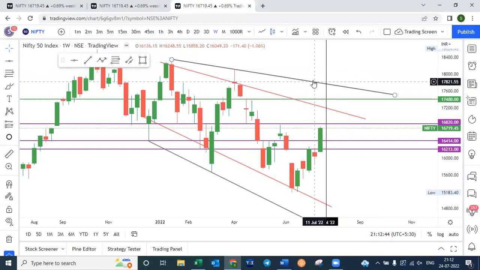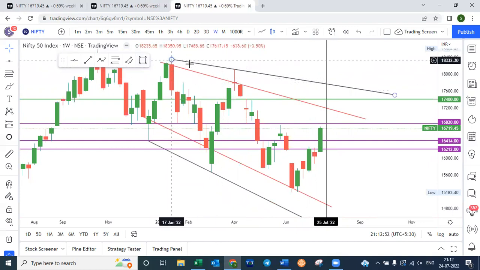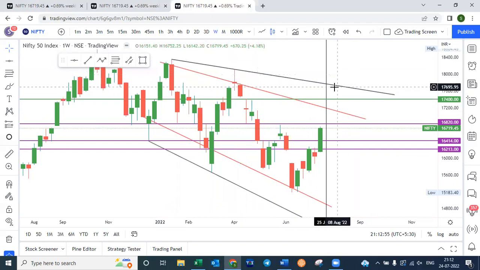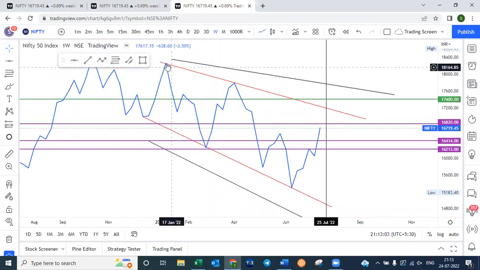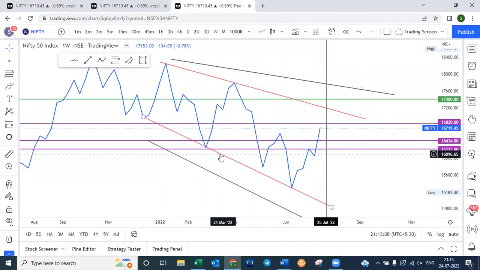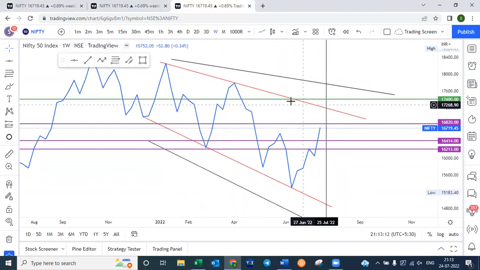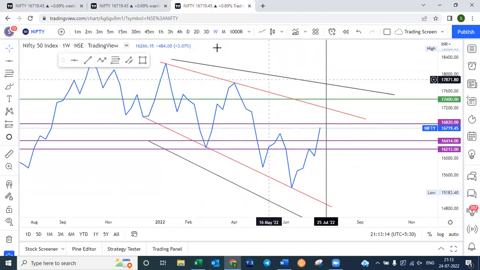Now I also want to tell you what this channel is, these two expanding channels that I've drawn. This is a long-term channel on the candle chart pattern. If you see 1 week, 2 weeks, and I'm waiting for another third week to form. Here also 1 week, 2 weeks, and I'm waiting for a third week to form. And on a line chart, it's a perfect expander that has formed. So this expanding channel I'll keep there in my drawings continuously.